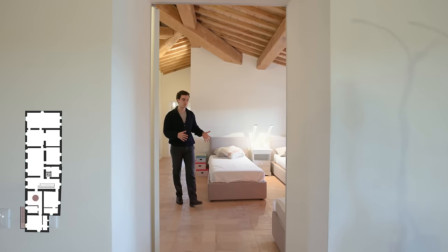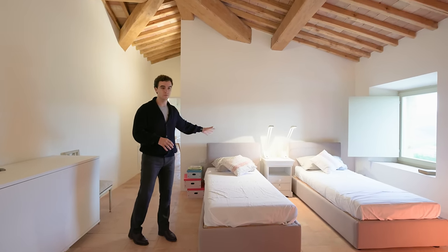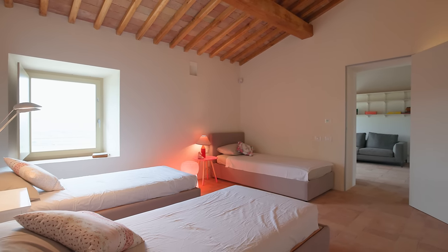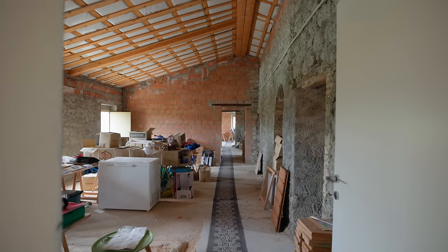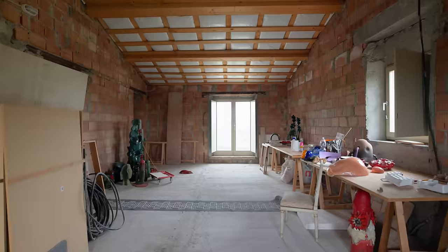On the other side of the first floor are additional bedrooms. Currently set up for the owner's large family with one bedroom, a bathroom, and another bedroom with a bathroom accessed through the first — but this could alternatively be configured as a large walk-in closet, bathroom, and a single bedroom. About half of the top floor has been left unfinished, as the home is nearly 900 square meters and the owner didn't need the extra space. However, it can be completed by installing floors, wall finishes, lights, and systems, adding several hundred more square meters for additional bedrooms or living spaces.